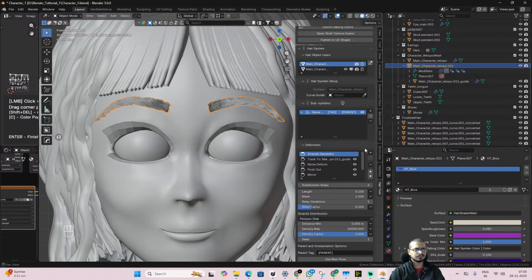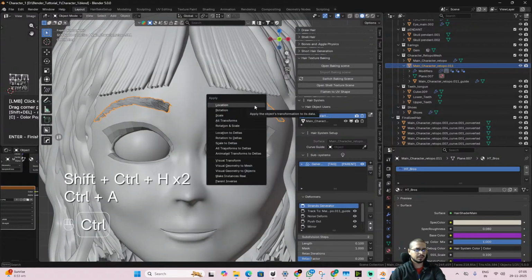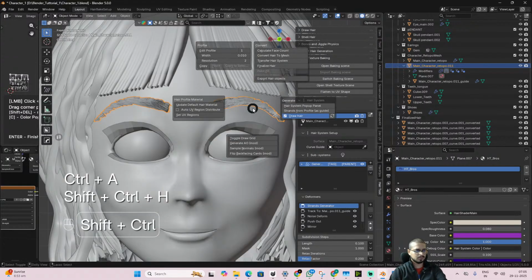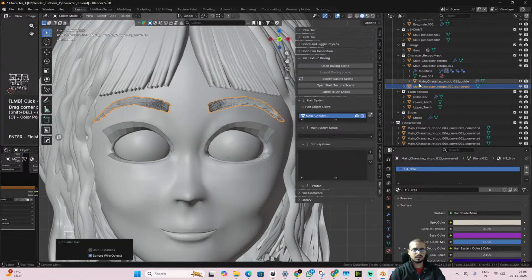Okay, we can try to finalize it. Control Shift H. Okay, and finalize here. So this is the finalized converted hairs, and I'll keep it here only right now.